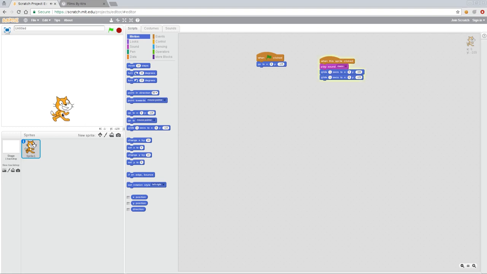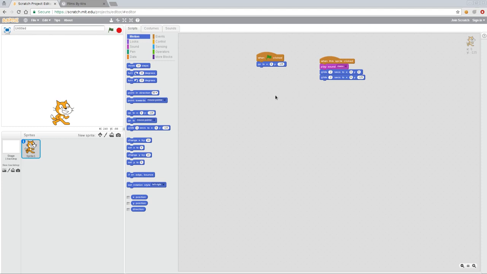So let's see. Pretty slow. So let's change it to, I don't know, 0.2 for each might be good. And now when we click him, and if we wanted him to jump a little higher, we can make this number lower. We can say negative 75. Now when we click him, he jumps a little higher. Or even all the way up to the center of the screen, setting Y to 0. So that is making a sound when you click the sprite, and also making him move.